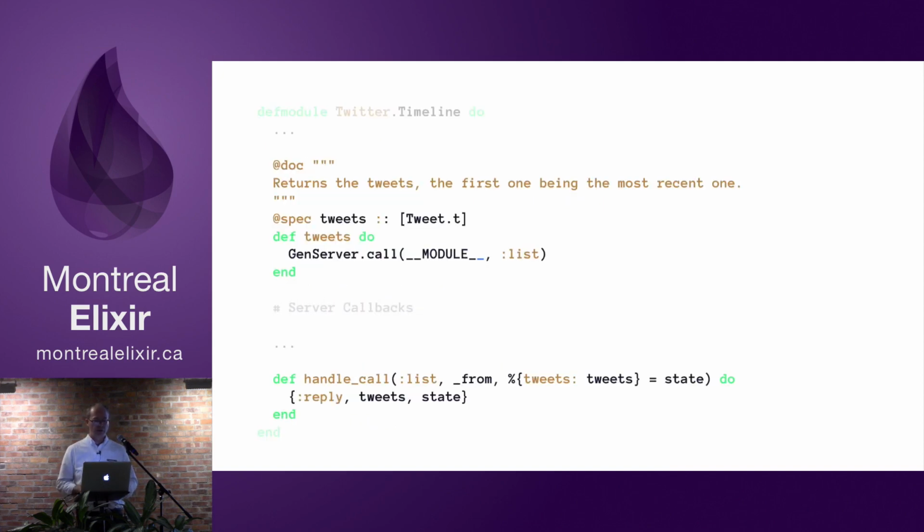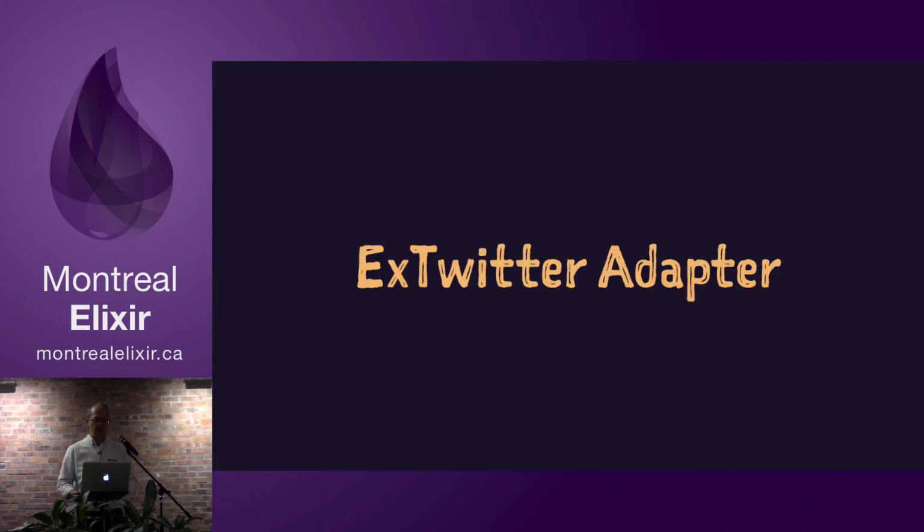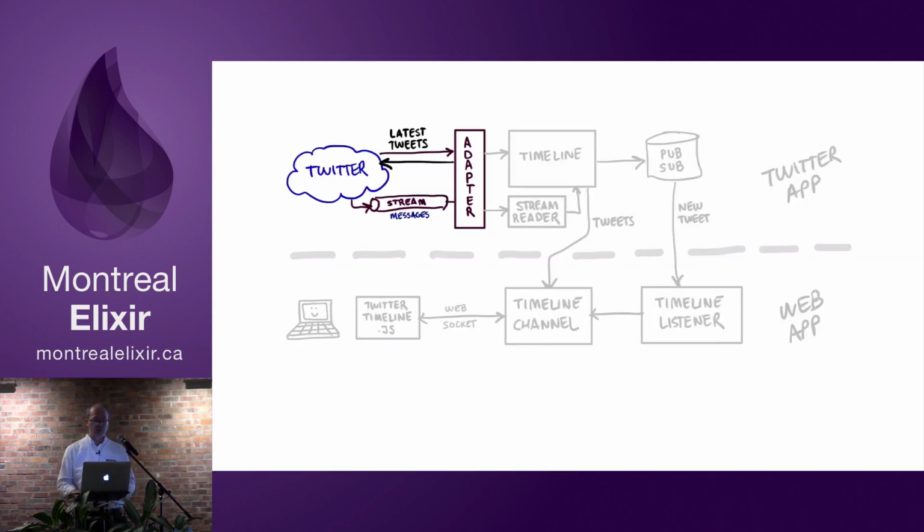All right, so the test is green, and we have a feature implemented. And now we need to make it work with the real adapter, the X-Twitter adapter. This was using the fake adapter. We were basically testing the timeline logic. Now we need to focus on the real adapter. So again, we're going to switch this adapter to the real one.